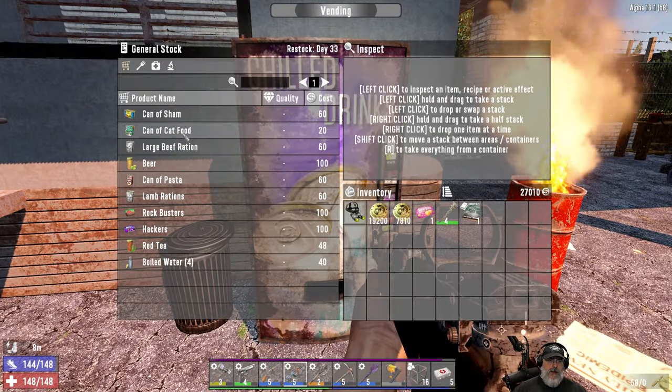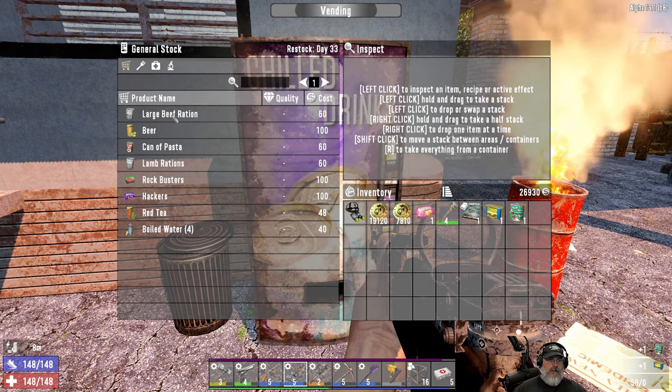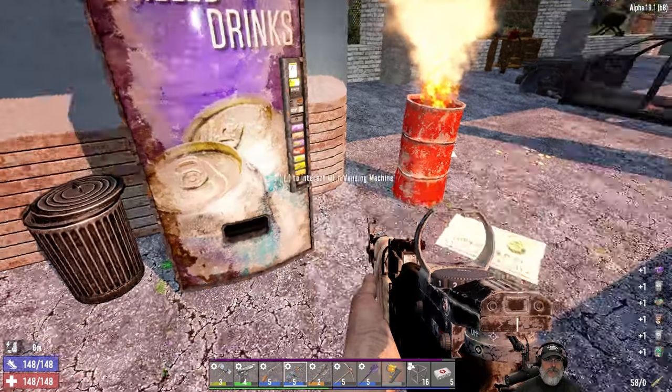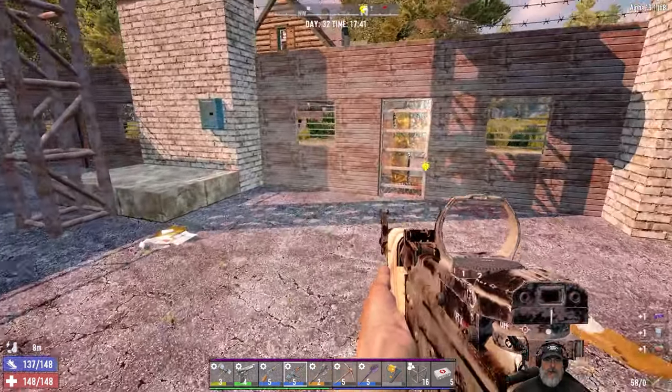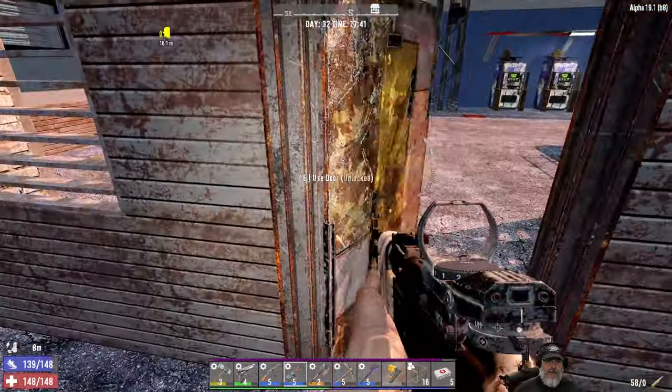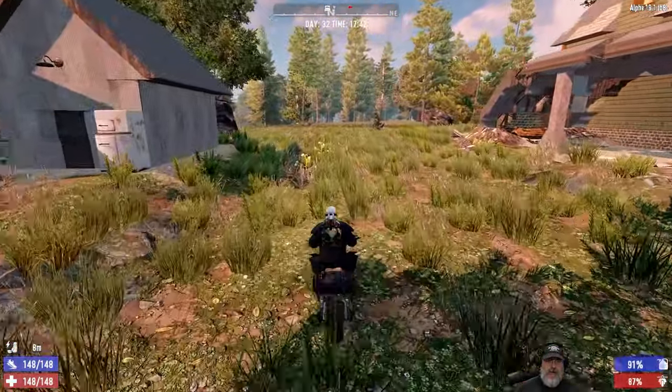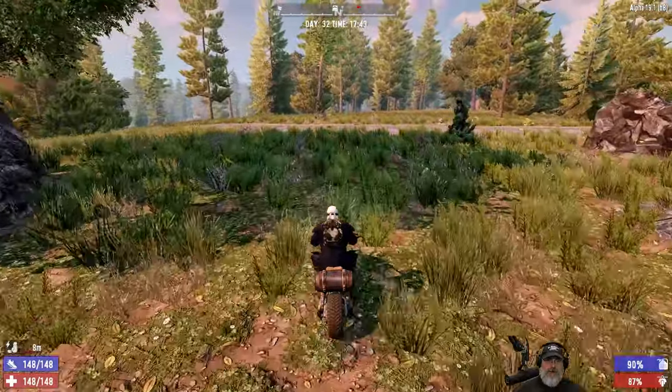Let's grab everything out of here that we want to buy. He's got a nice little collection of vending machine stuff. Okay, let's head on over to Trader Hugh, and then we'll pop over to Trader Joel.